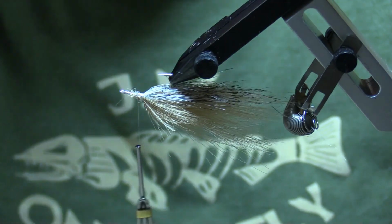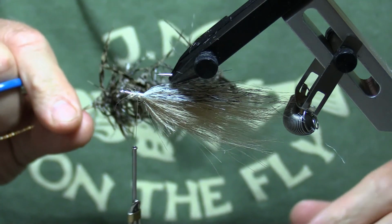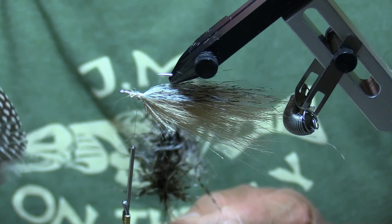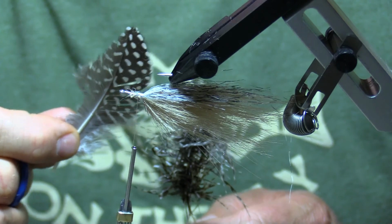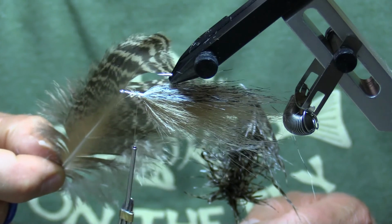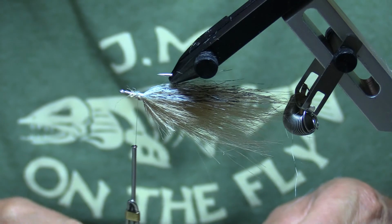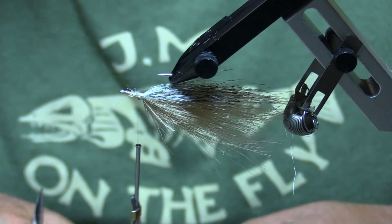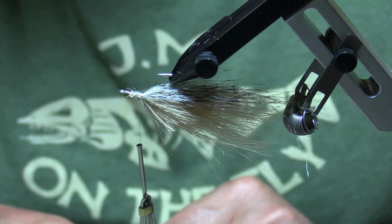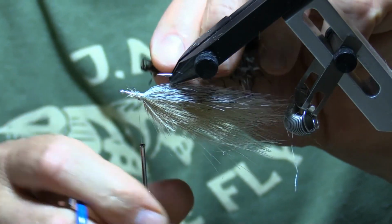Now we're going to take a brush, and this particular brush is made from guinea fowl feather and peacock wing. Basically we cut the loose fibers off and we form a feather brush out of that. And I have videos on feather brushes, so we could show you that in another video. But basically, I got to tie in this brush. This is the next step.